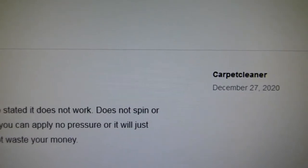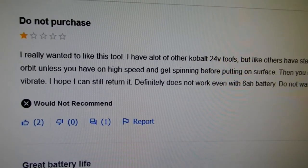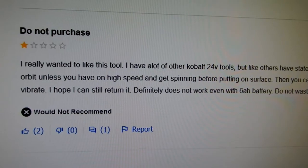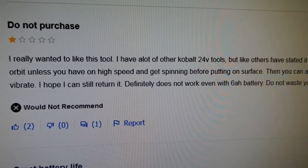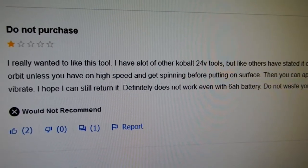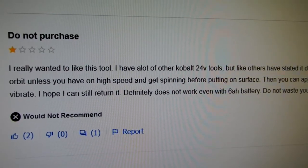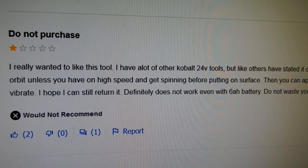There's another one, December 27th of 20. I really wanted to like this tool. I have a lot of other Kobalt 24 volt tools, but like others have stated, it does not work. It does not spin or orbit unless you have it on high speed and get it spinning before putting it on the surface. Then you can apply no pressure or it will just vibrate. I hope I can still return it. Definitely does not work even with a 6 amp hour battery. Do not waste your money.